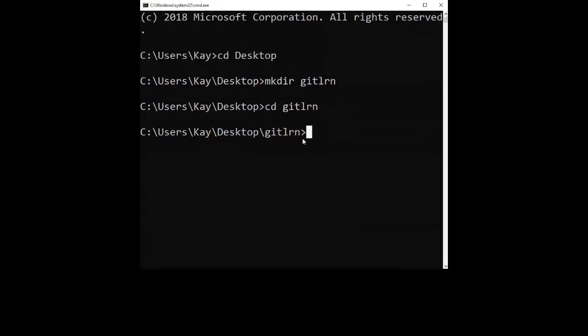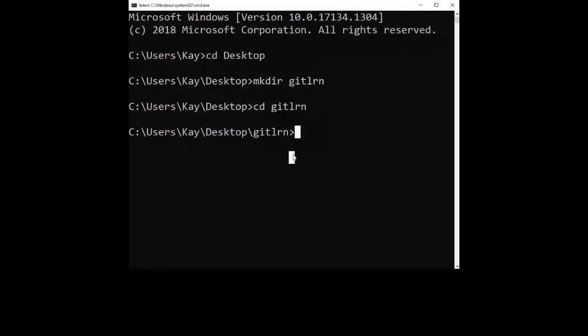So for you to be able to work with Git, you need to initialize a new Git repository. In order to create a new Git repository, you say git init. Init is the first command. It initializes a new Git repository.